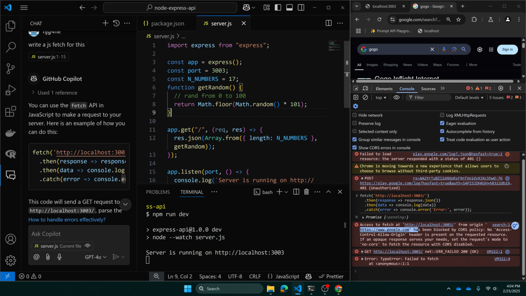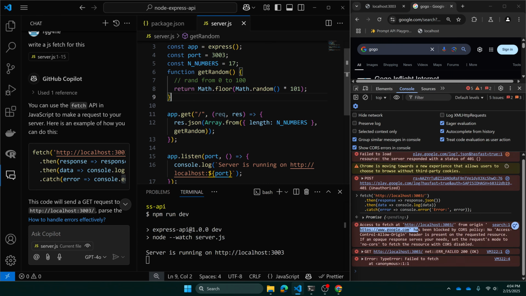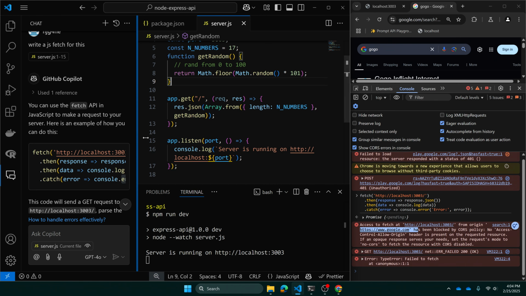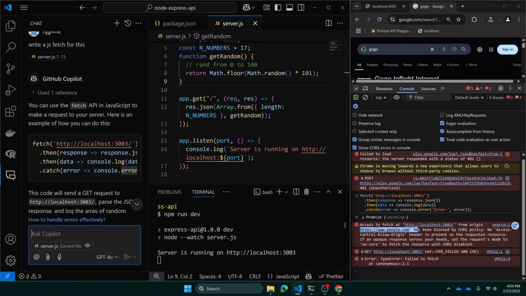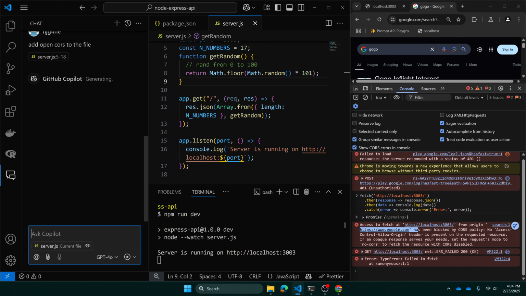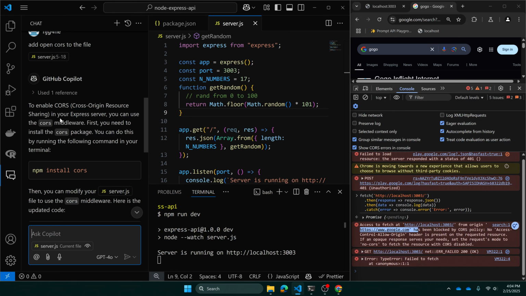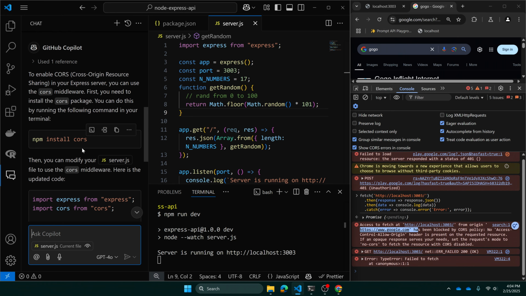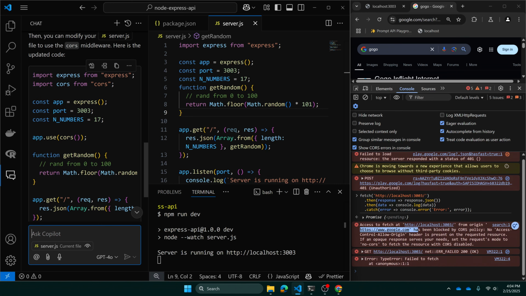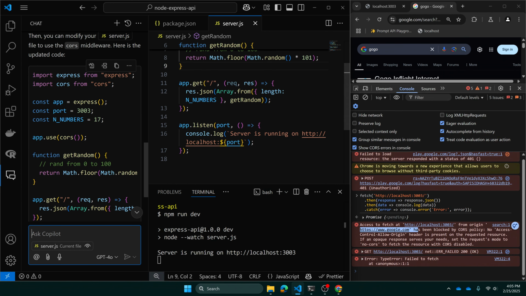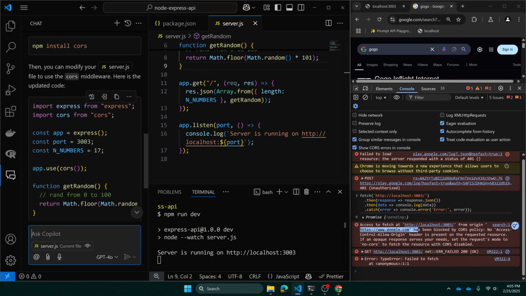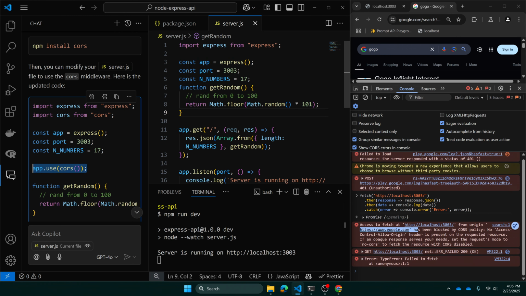So if we want to have CORS in here, let's say we want to modify our current file. Let's add CORS to the file. And that's just going to use the cors package that we installed, cross-origin resource sharing, which essentially says any origin, any website like google.com or vccs.edu or GitHub Pages sites, any website can call this server. Now that's dangerous if you have sensitive data being served, but we just have random numbers. So it's really no issue to have this middleware from cors be added to our Express app.